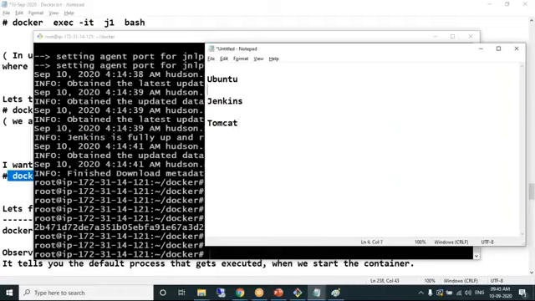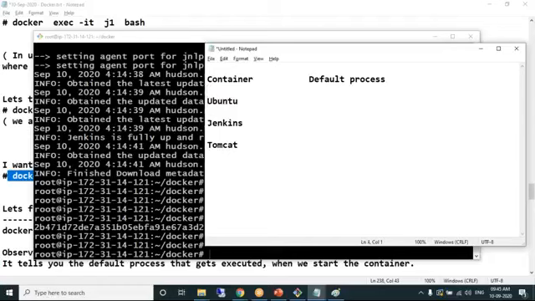The point is, every container comes with a default process. That's the most important point. This is a container which is running, and I want to explain about the default process. Every container comes with a default process.